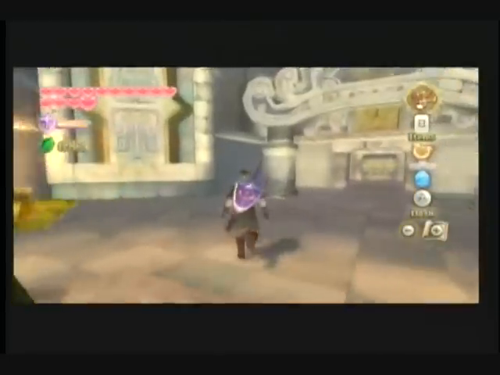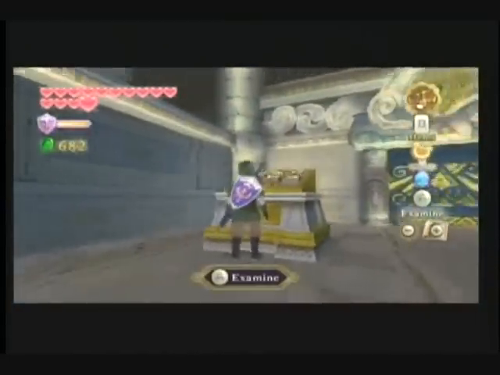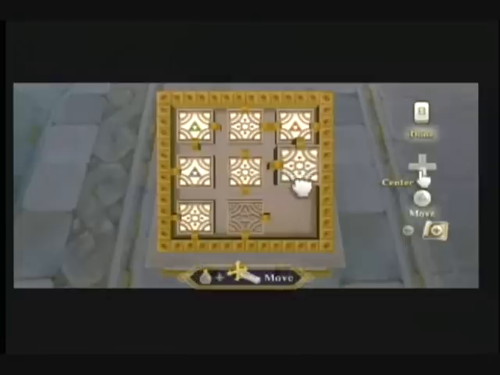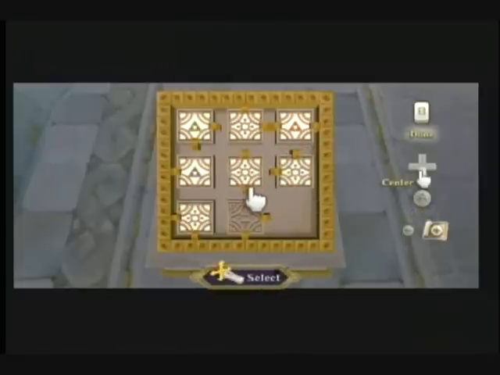Okay. Alright, now this thing I said that one of my friends spoiled. As you can see, we have this. It's a slider puzzle. Now, when my friend explained this to me, I thought it was going to be like you have to slide the pieces around in order to form a picture. That's actually not the case. Let me show you.